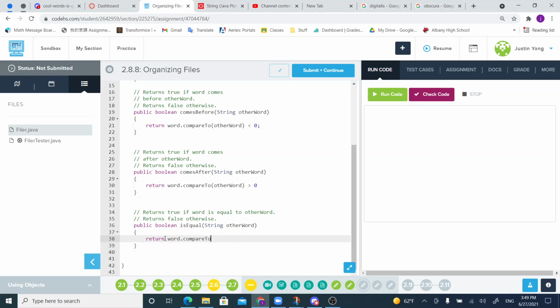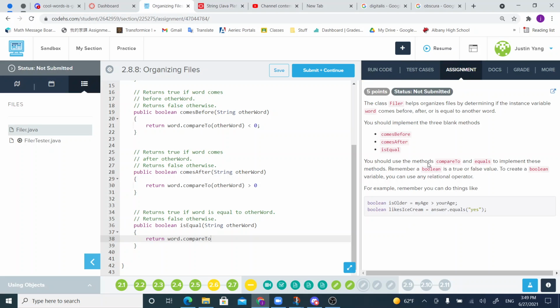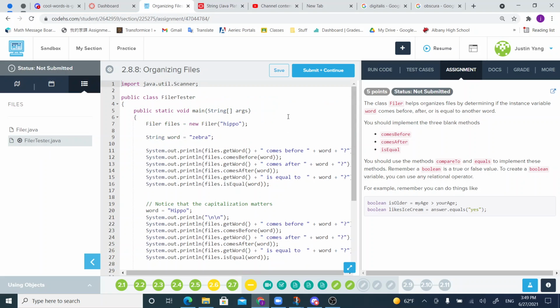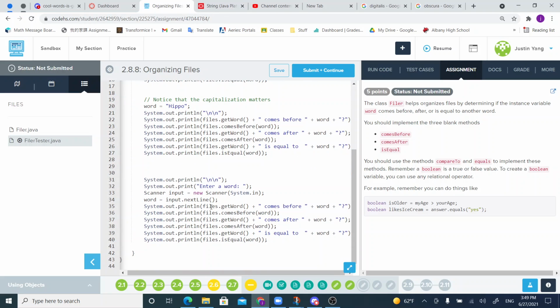I guess you can do that. Or you can do the equals thing. I want to try that actually. I think both would work. You can do compareTo equals 0, or you can do this word equals other word. I'm not sure about this one actually yet, so let's test it. I'm just gonna assume that this is all correct.